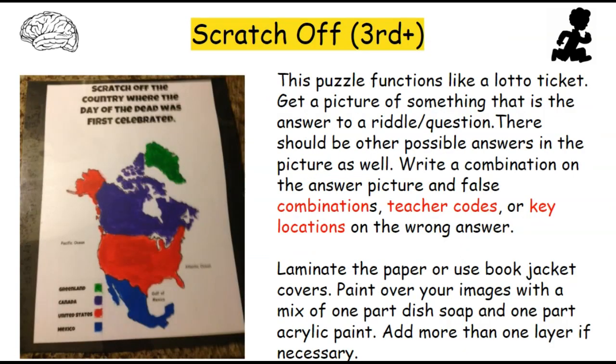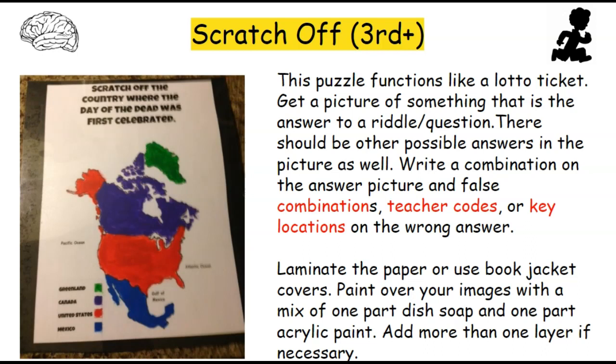Scratch-off puzzles are 3rd grade and up. They are considered kinetic because you're going to actually be scratching something off on a physical object. This puzzle functions like a lotto ticket. You get a picture of something that is the answer to a riddle or question. There should be other possible answers in the picture as well.